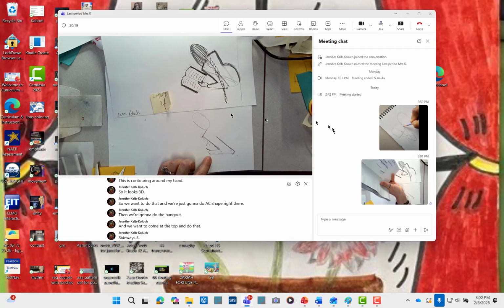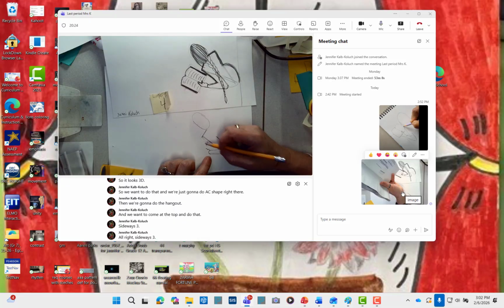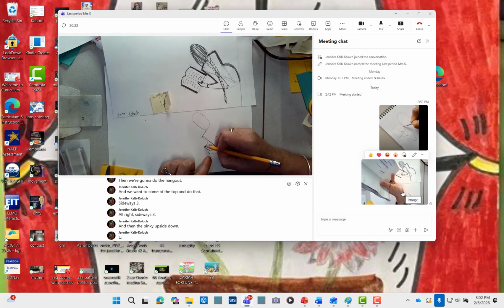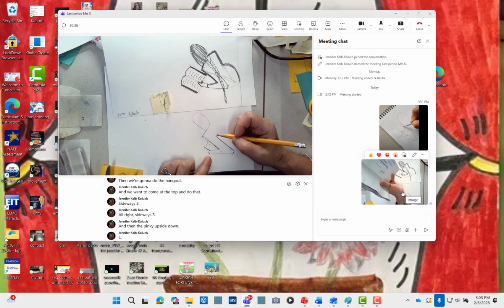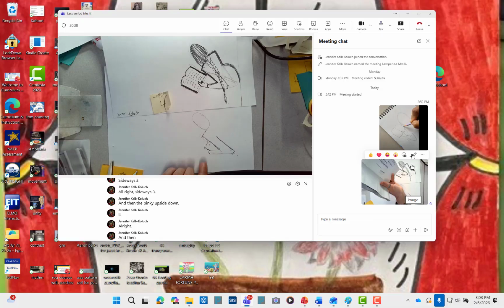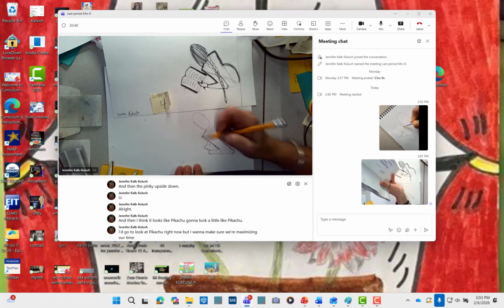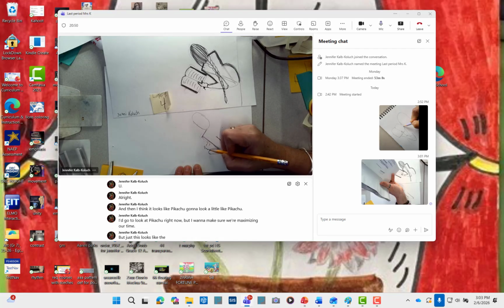All right, sideways 3, and then the pinky, upside down U. All right, and then I think it looks like Pikachu. Doesn't it look a little like Pikachu? I'd go look at Pikachu right now, but I want to make sure we're maximizing our time. But this looks like the ears of Pikachu, the face of Pikachu, and then the body of Pikachu.